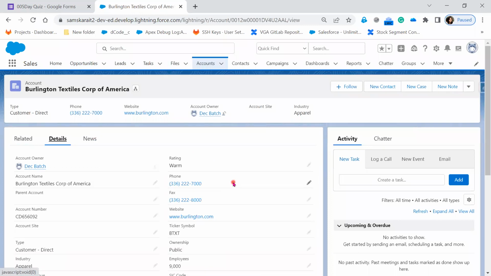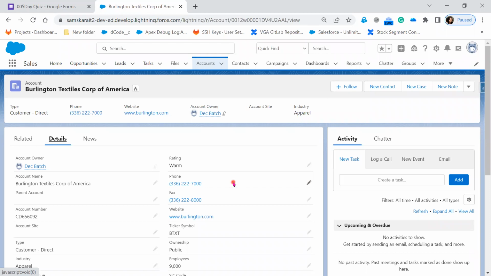So whatever the user is doing on the front end of Salesforce Lightning is called Lightning Experience. The definition of Lightning Experience is the modern user interface through which users interact with Salesforce.